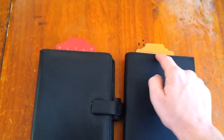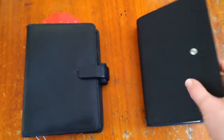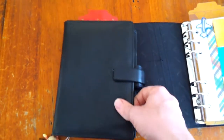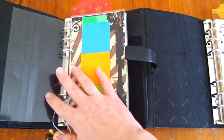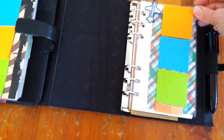They've got different coloured day markers. And then the other difference is Connor didn't want a dashboard. He just wanted a Project Life card behind his flyleaf, whereas Eric wanted the dashboard that Mummy made. And they've got different colour flags. So, over here, I'll just go to Connor's, it's easier for me.